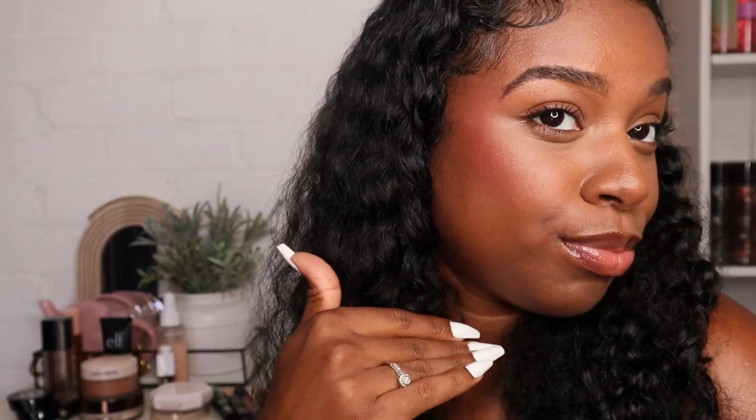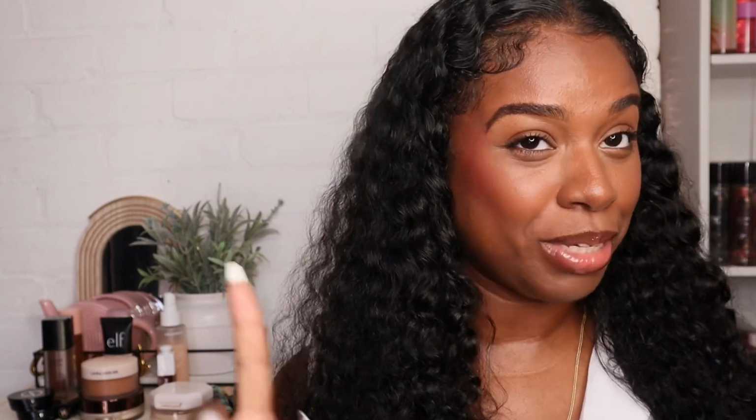What I really love about my makeup today is the base. It's a very natural base, but I'm really loving it, so I figured I would just share the products that I use. I've been really loving luxury products lately, so I did use a lot of luxury products. I did throw in a few drugstore products here and there that are just my tried and true, so let me stop talking, I'm gonna get into the video.